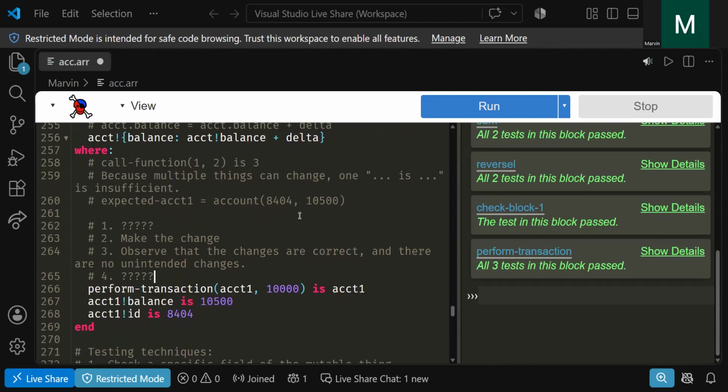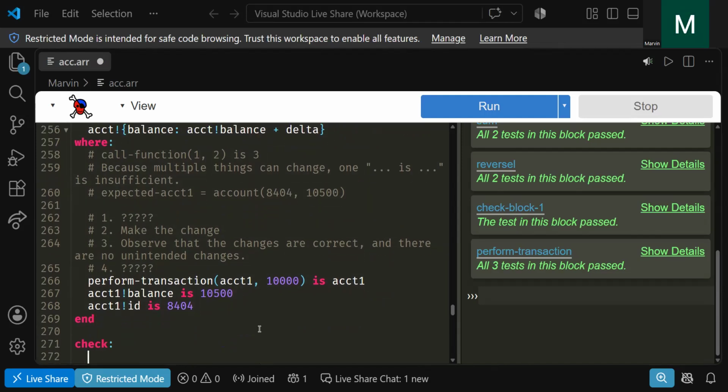Okay, so now talking about step 1. Let me give the situation. Just humor me for a second. Let's say I have a new situation here. I want to perform a transaction on ACCT1 and I'm going to remove all the money.